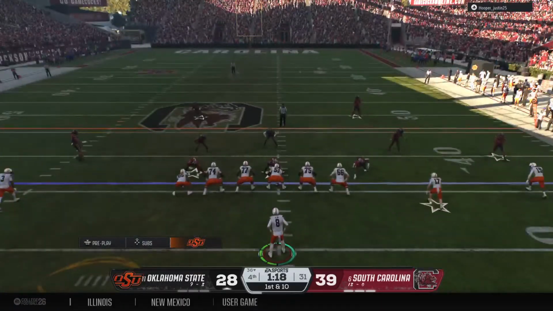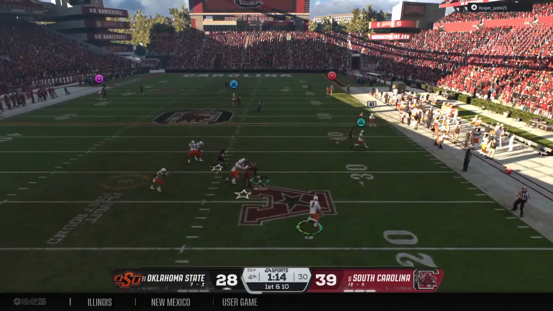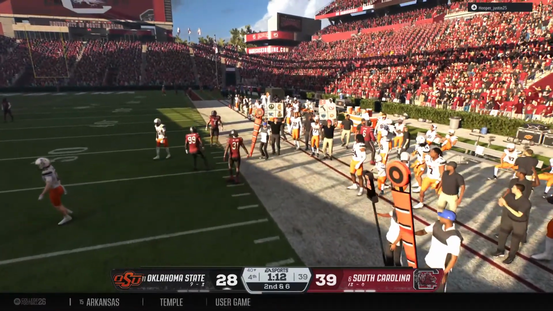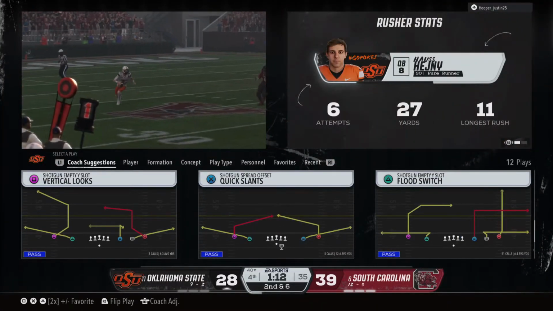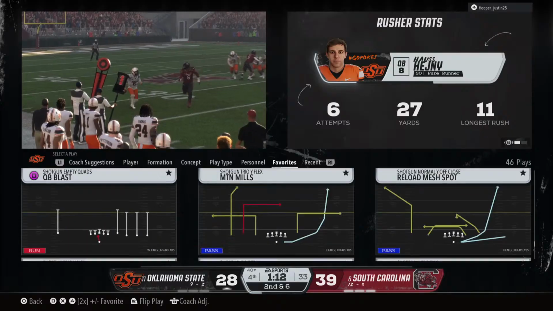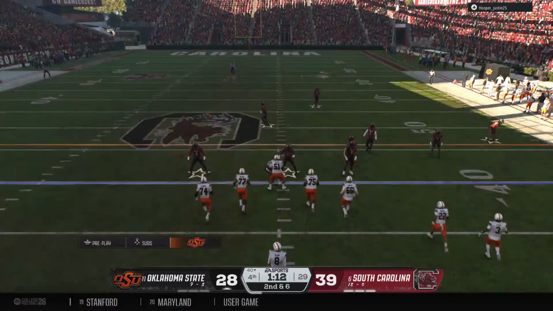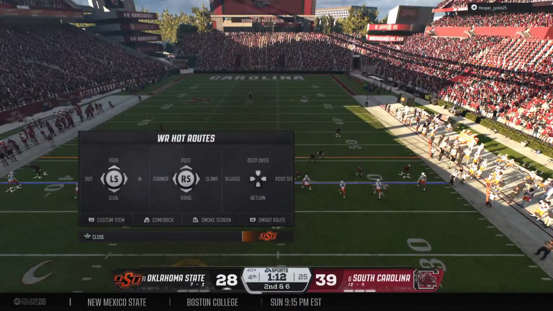DB's looking to jam the receivers at the snap. He escapes the pocket. Quarterback looking to scramble. And he decides to step out of bounds, avoiding the contact. Doesn't have enough for the 1st down. Well, he was close to getting to that corner and picking up some big yards, but the defense does a good job of getting him out of bounds. Offense getting set. 2nd down play here.